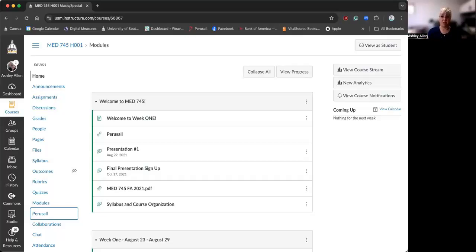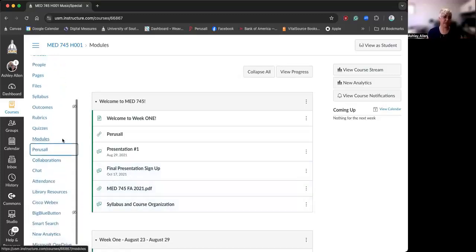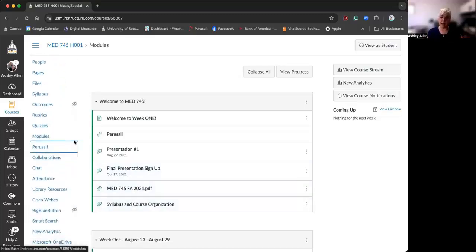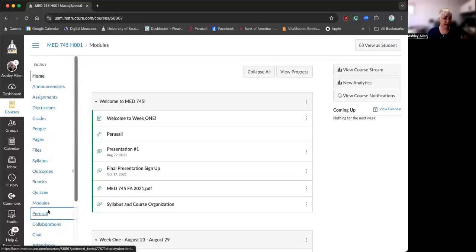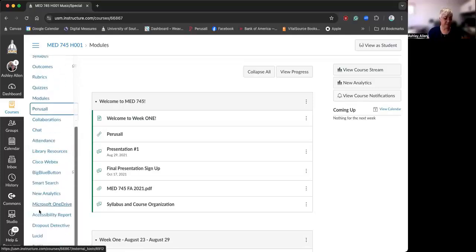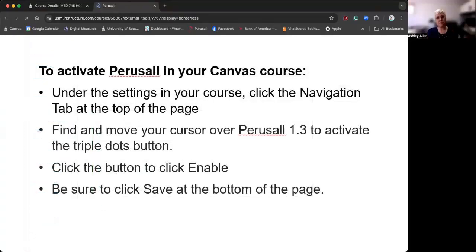I've also used it with videos and it comes up like a little pop-up at the bottom, and I'll show you what that looks like in just a minute. To add this to your Canvas shell, you'll see in this Canvas shell, and this is an old class, I have it on the side. I've added it to my list here on the side. But you'll go to settings at the bottom of your Canvas shell.